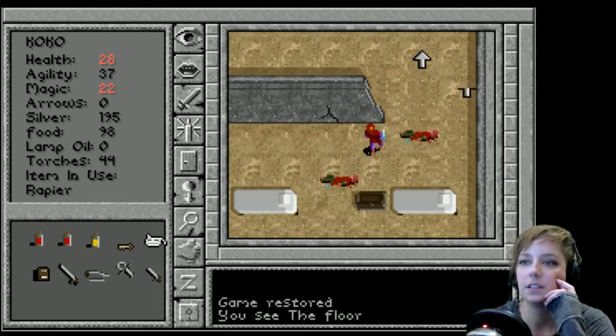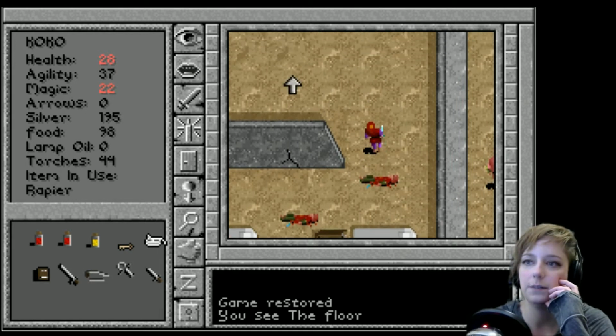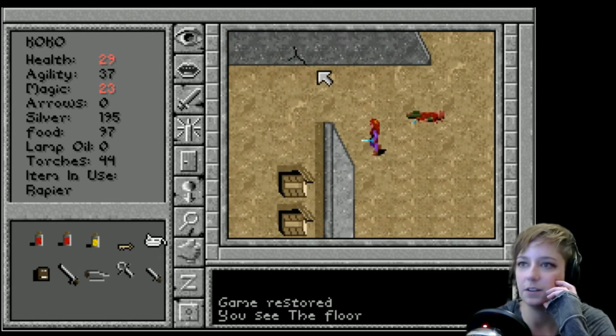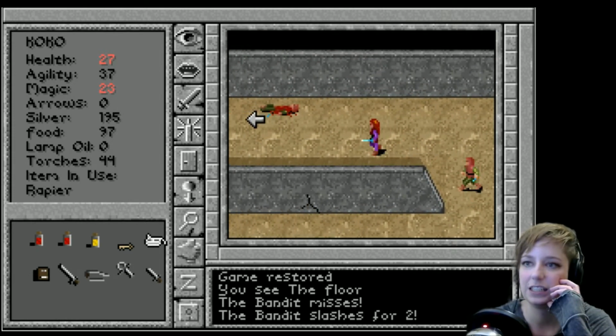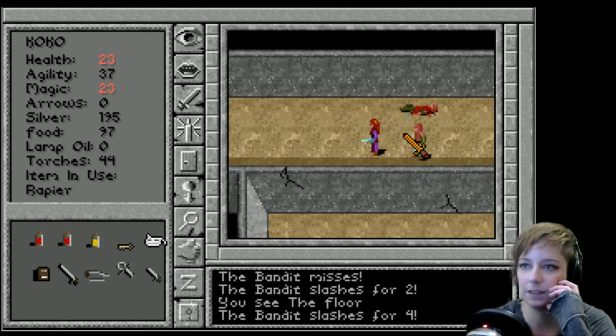Alright, whoops. Come on. Alright, we really need to escape. I really don't want to run into those guys again until I've had a chance to get out of here. Shit, dang it. Actually, if it's just the one bandit, we can take him.